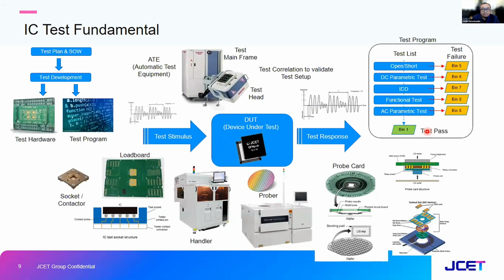And from there, you define the test program list with all the definition of the binning and what kind of physical bin out you're expecting the OSAT to segregate the units, or if it's on the wafer sort or wafer probe level, then you're going to deal with the wafer map and all this hardware from final test to wafer probe. There's all the things that you will deal with the OSAT to co-develop and fabricate up to the release of those hardware with those redundant backups, etc.